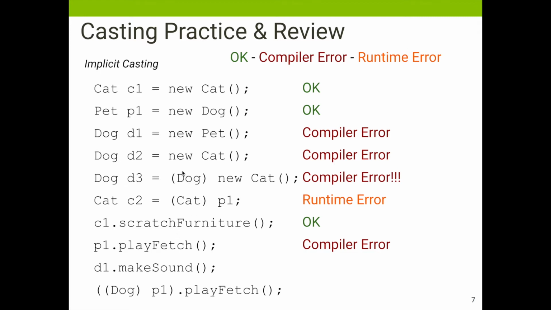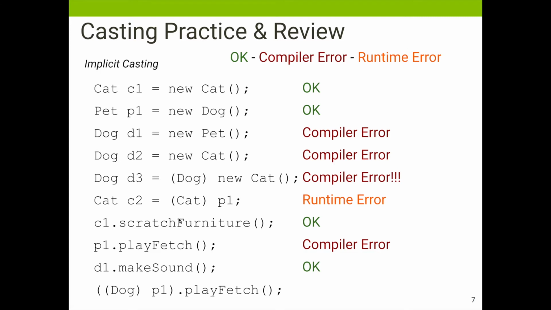D1, make a sound. D1 is a dog. Can I make a sound? Well, make sound is a method that we find in the pet class. The compiler knows D1 is a dog. That's all it knows. Can it make a sound, which is a pet method? Yes, it can do that. Why? Because a dog inherits everything from its superclass, which is a pet. It gets everything from the pet for free. All pets get to make a sound. It just depends on which sound they make. Dog's going to go woof. Cat's going to go meow. All right, snail goes meow, whatever that is. If you watch SpongeBob, you know what I'm talking about. So D1 is a dog. It can make a sound, and that's fine.